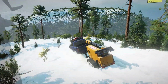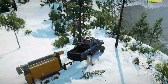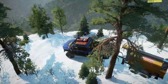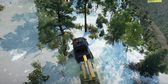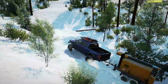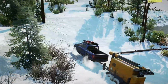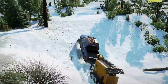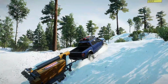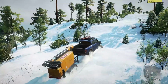Now, a few ideas I have for tasks. I was thinking of making a hunt camp kind of setup up here, maybe an upgrade on the building, a few things to bring up here. It's going to be the usual recovery tasks. They'll probably be my typical 5, 6, 7 kind of deals. More than that, I can use a lot more trucks in this because it isn't quite as trailing focused overall. So I'll make sure there's a few good trailer truck combo tasks and recovery stuff, so don't worry about that. Definitely a lot of recovery opportunity up here in the snow.